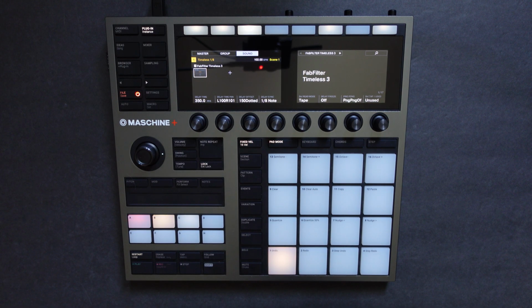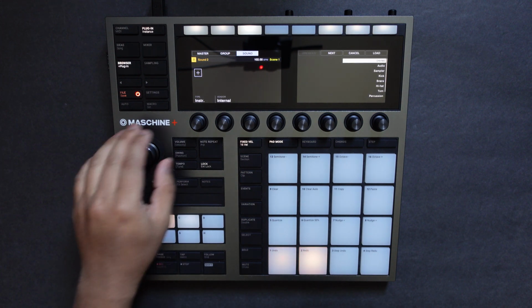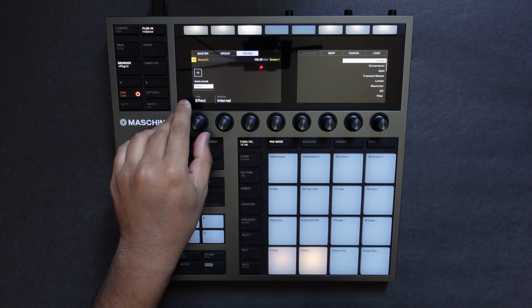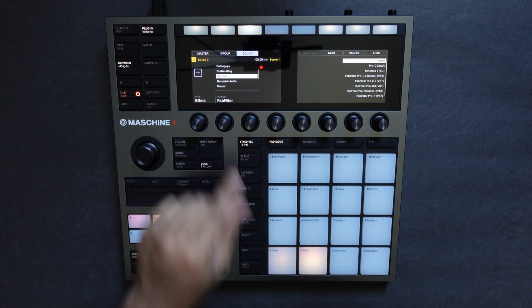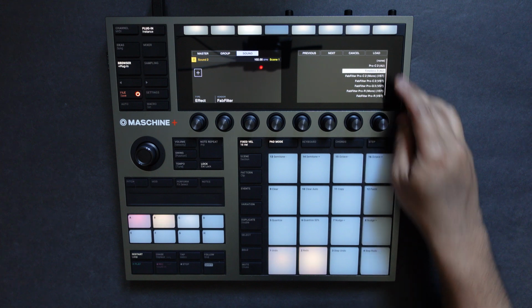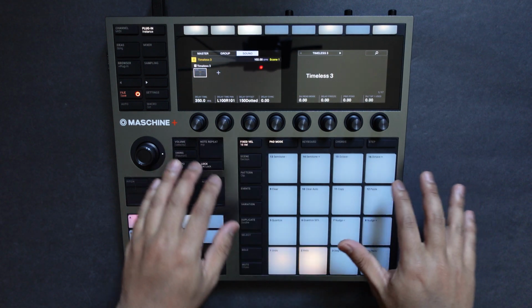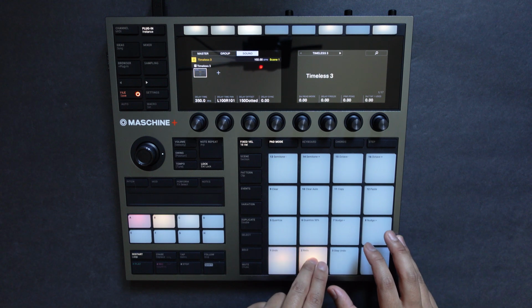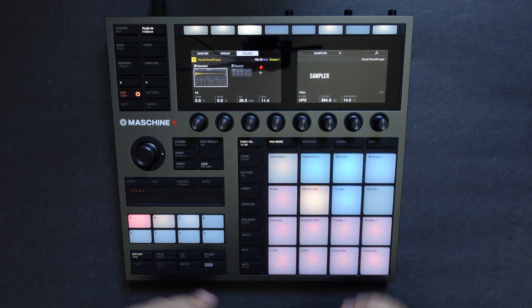Alright, cool. Before we move on to Timeless 3, I want to quickly show you guys how to do this on the hardware. Again, you're going to use an empty pad. You're going to click down on your encoder. Using knob 1, you're going to select Effect. Knob 2, you'll select your vendor. In this case, we're going to select FabFilter, select your plugin, and load. You'll see 17 pages worth of parameters that you can tweak using Maschine's knobs. But for now, we'll use the default settings on this vocal chop.